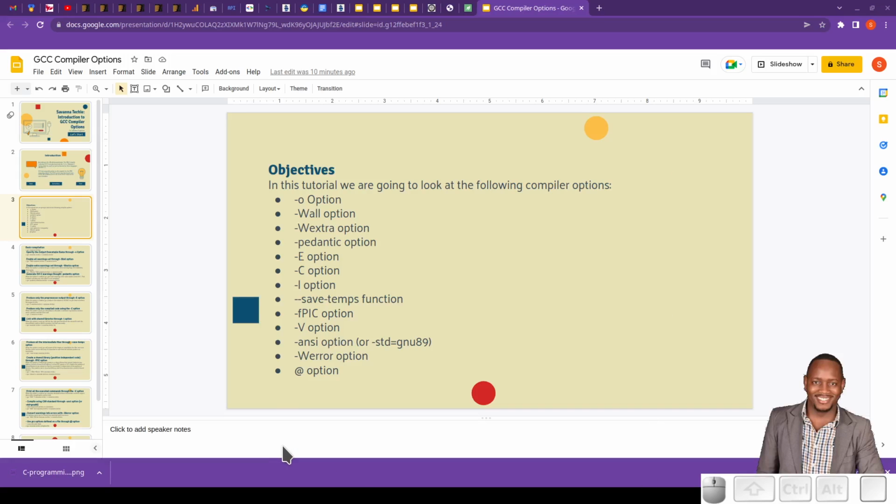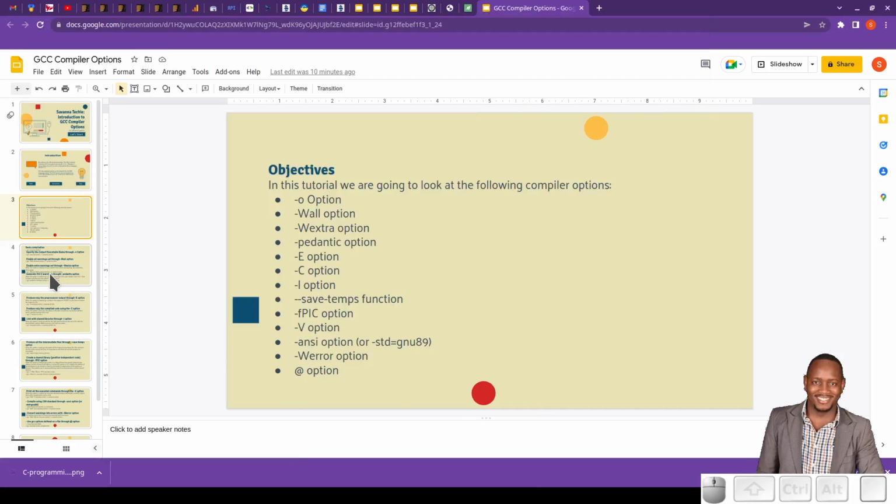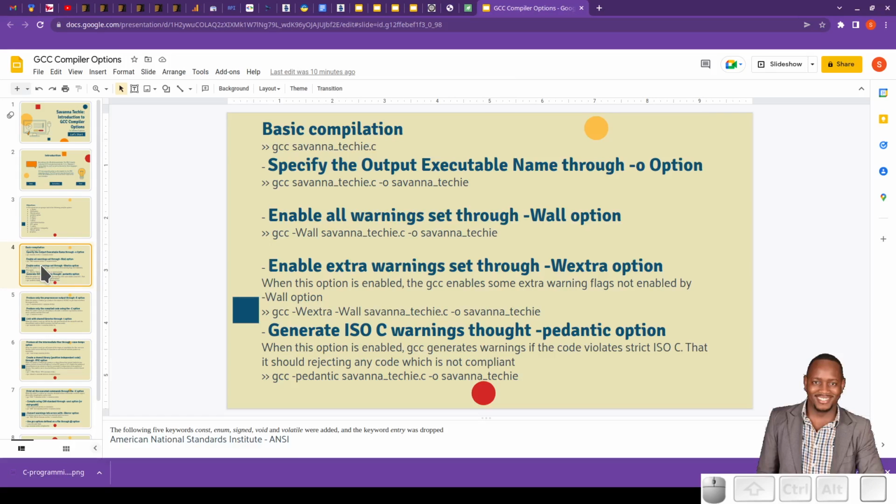To kick us off, let me launch my terminal. There we go. So in the last tutorial, whereby we were introducing the C programming language, we covered the semantics of a basic C program structure, and we said that every C program has what we call include directives.